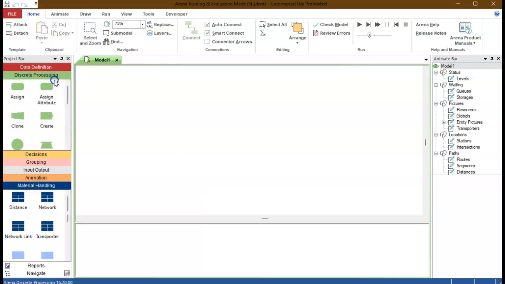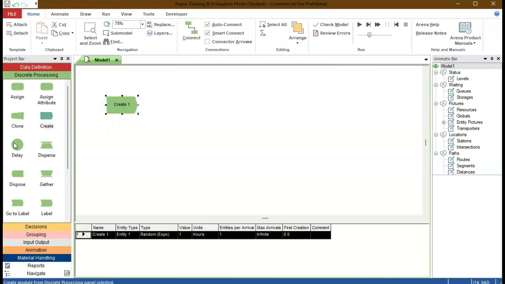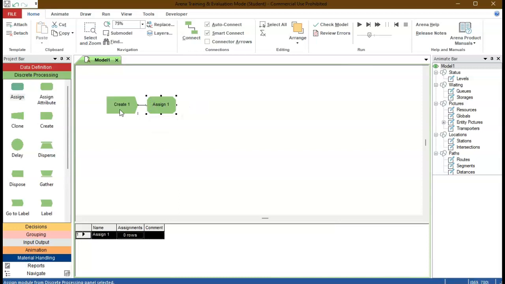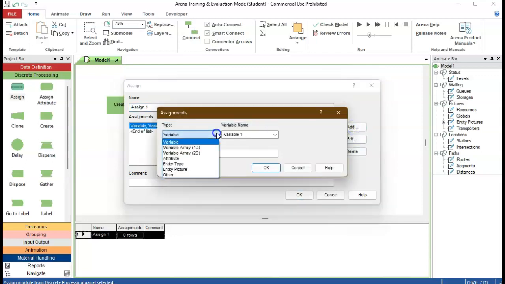So let's start with creating the model, and we're going to be making an assignment. When we make the assignment, we can actually create attributes.